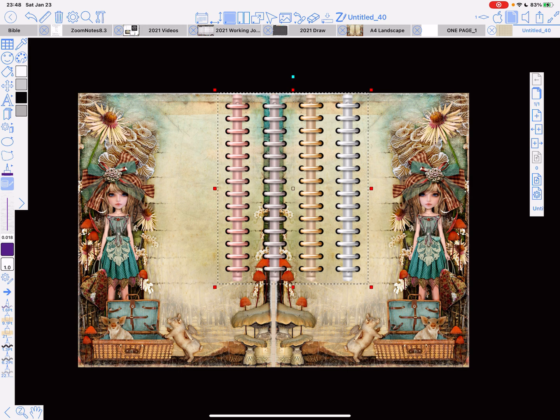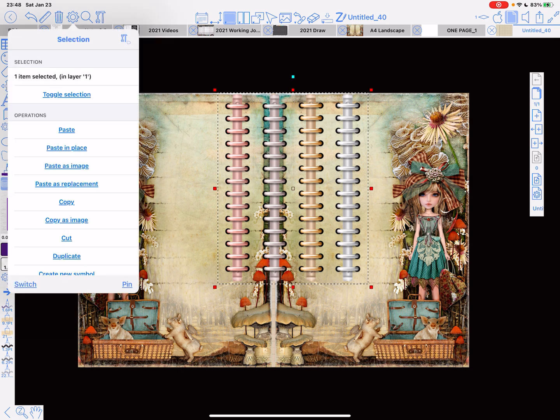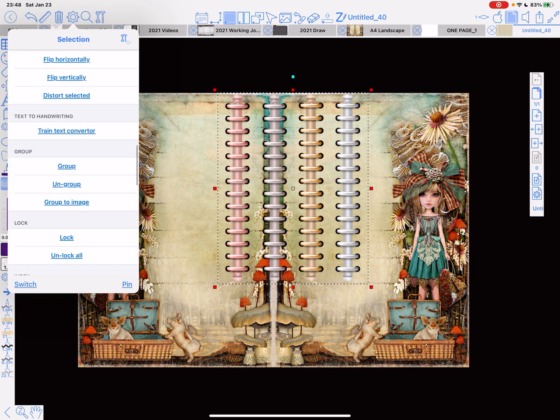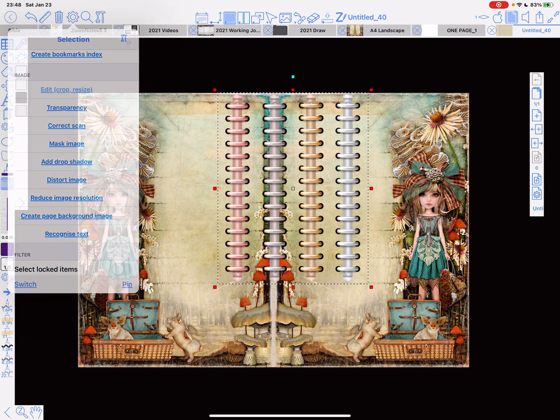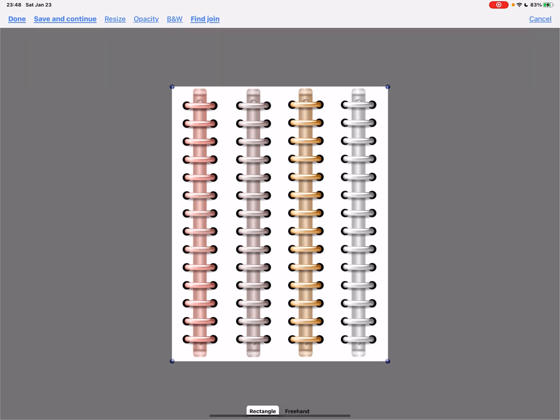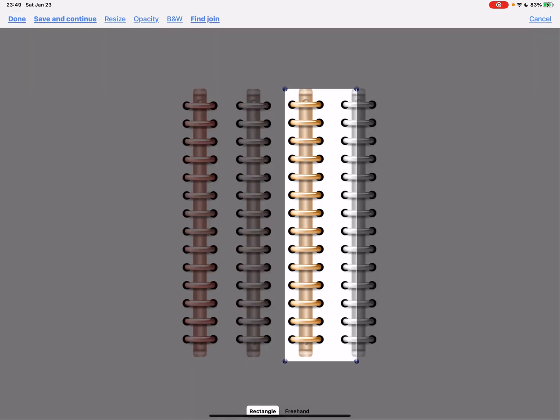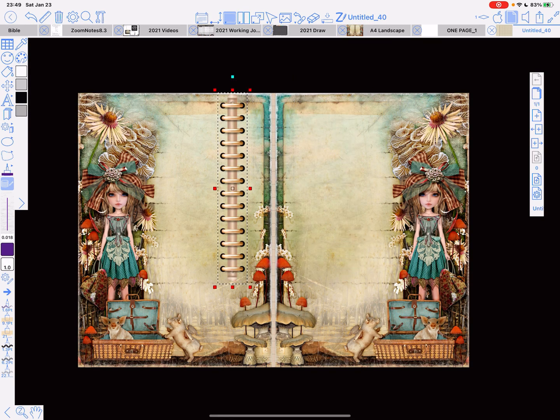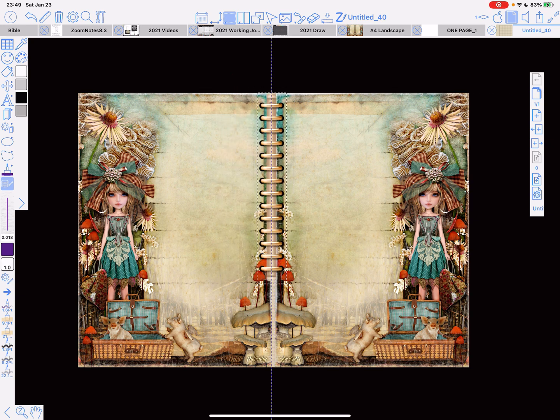So now I'm going to crop the one I want out. Go to crop. I think I decided to go with the gold. And do done. Drag it into this place, and I'm going to drag it down to fill the page. And that looks good to me. All right, so now we have that. But if I do the plus, see, it's still not doing me any good.